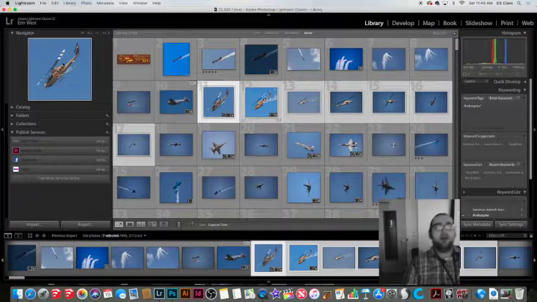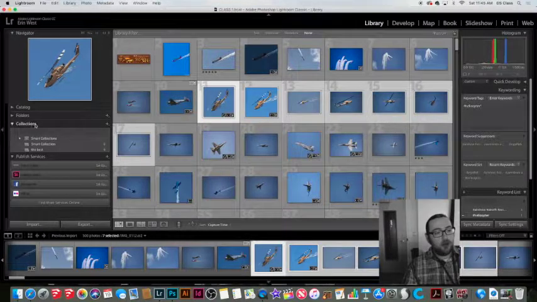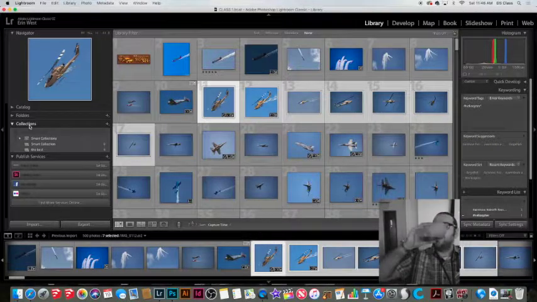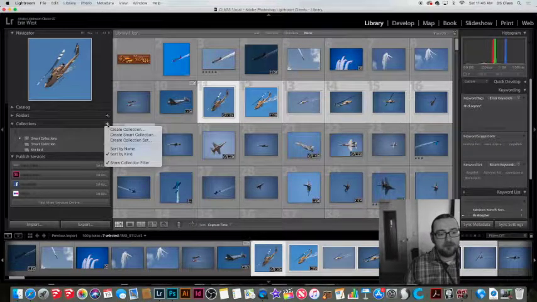All right. Now, you can do a lot of things with what you've got selected. So we have this group of photos now. We just need to tell Lightroom what we want to do with them. So for right now, what we're going to do is open up your little Collections tab over here on the left. This is where your collections live. And there's this little button right here, in the top right, a little plus. Click that. And then you want to click Create Collection.